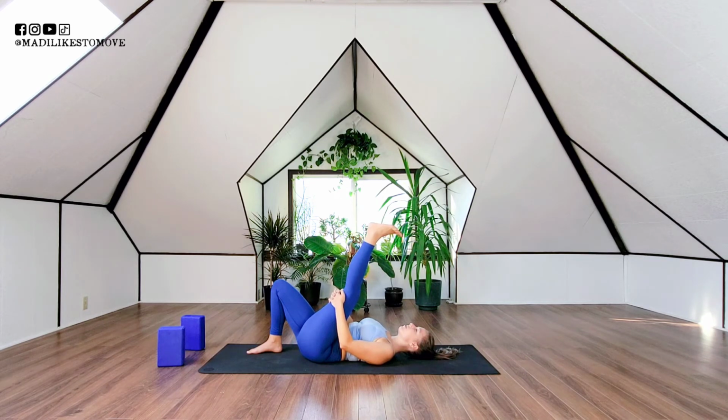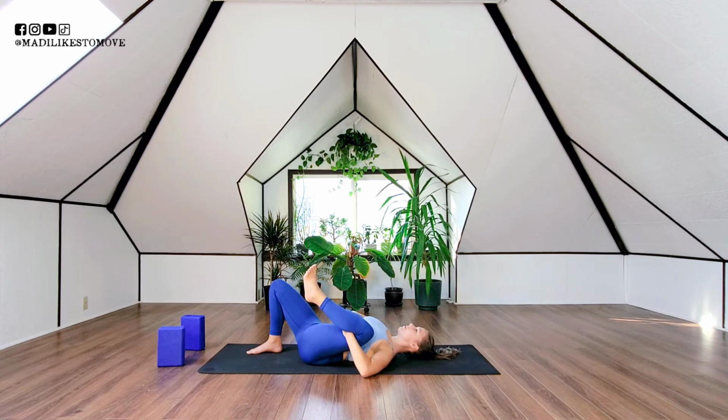Gently bending your left heel towards your bum. Bring your left knee towards your left armpit and feel that opening start to move into the inner groin, being easy on yourself.